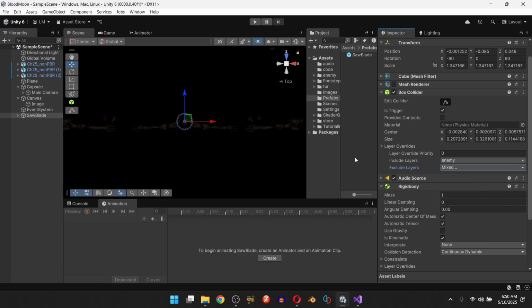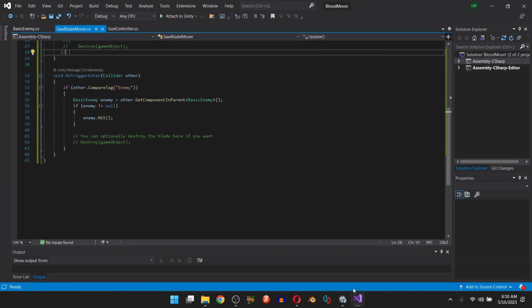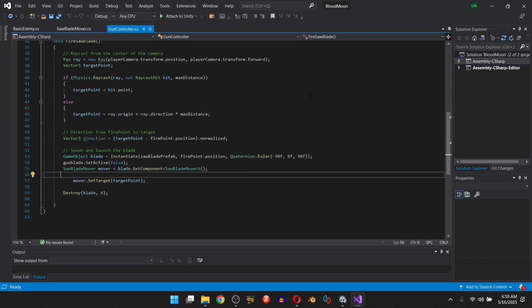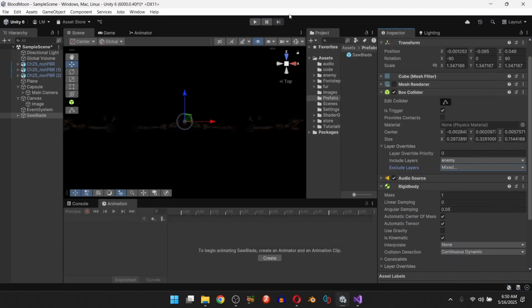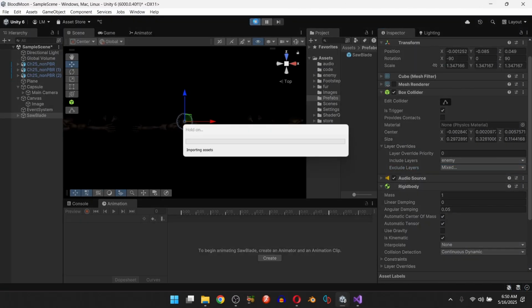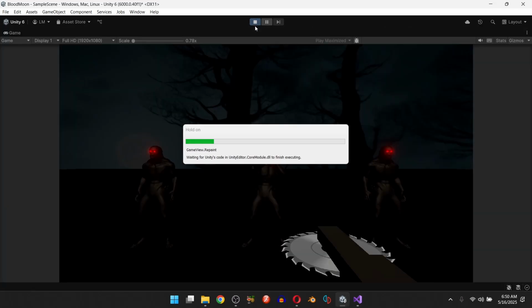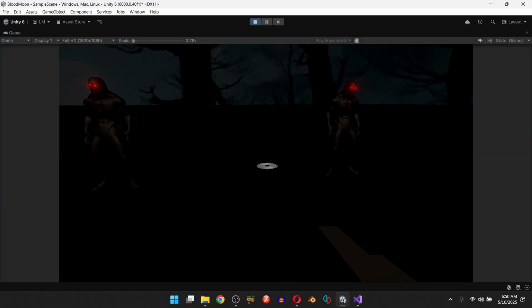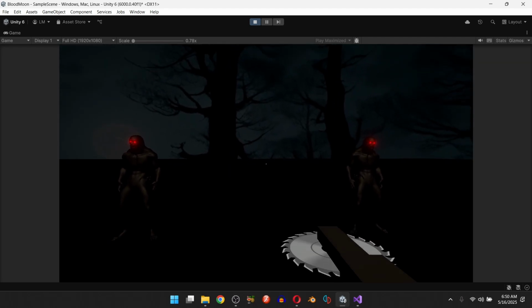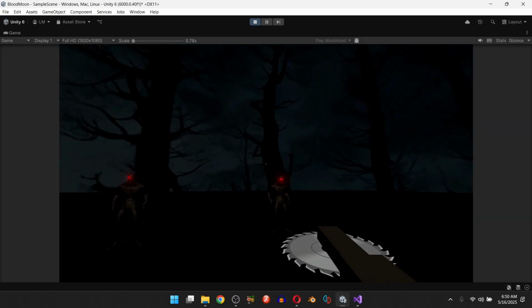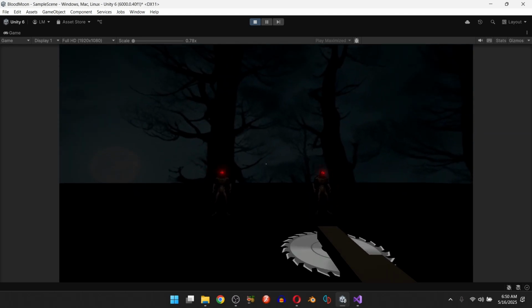Okay. And if we go into the code, here's the gun control. Now, the player itself, show you real quick. The player itself, I gave it a basic first-person controller I made.